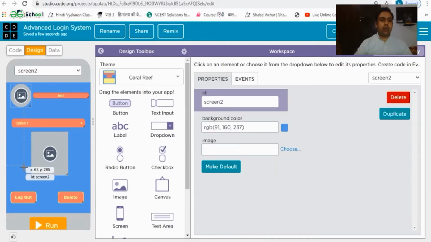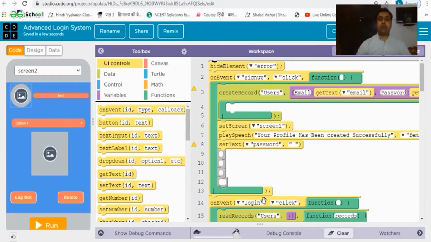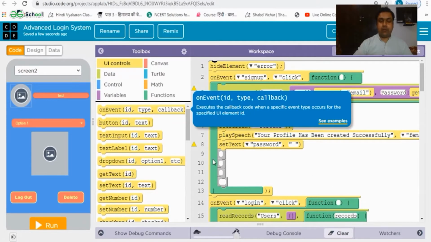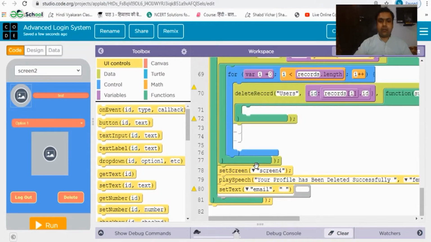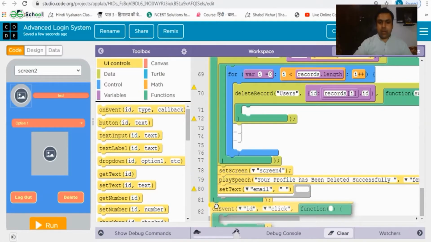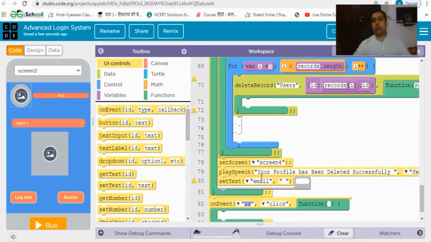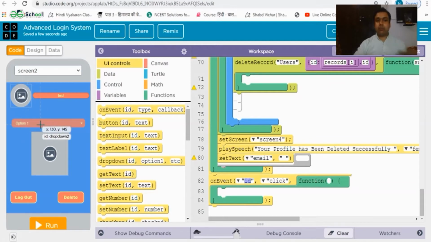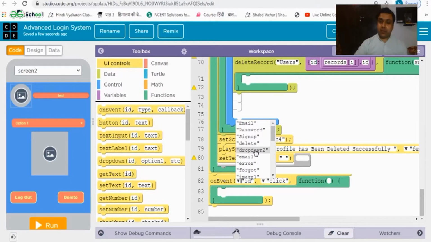Fine. Okay, now I am going to define a code in this workspace with the help of which we can pull the IDs of all the people who have registered their profiles on this platform. So for doing that, we can make use of this uneven block, and let's define one right in the bottom in this workspace. Okay, now the ID of this drop down is drop down 2. So we need to select drop down 2 from this first drop down.